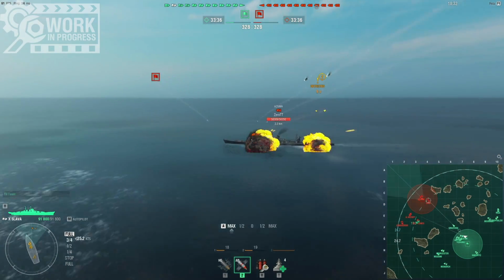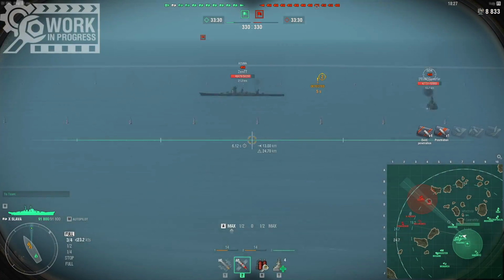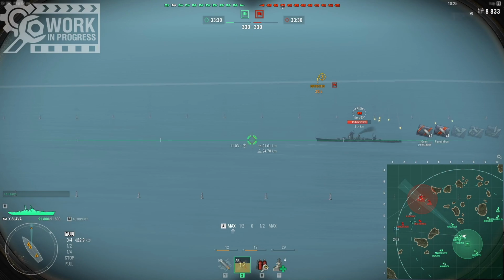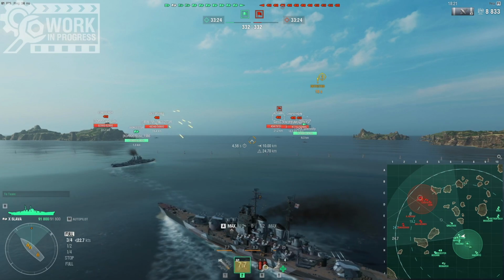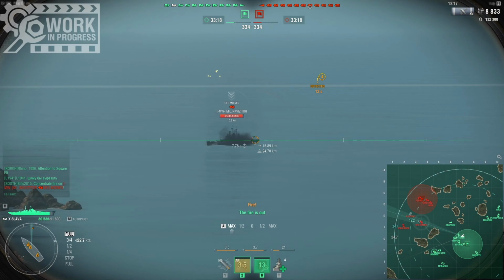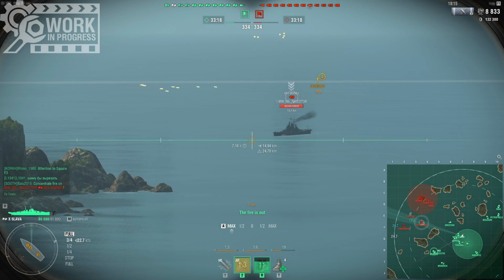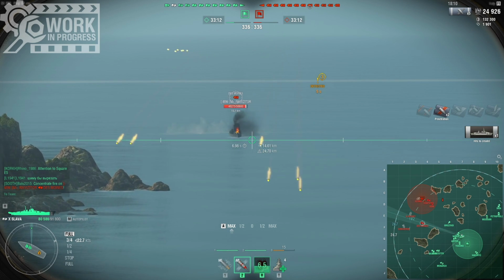I fired at an Azuma from 21 kilometers away. I hit 5 of the 6 shells. Even though I didn't have great aim, I didn't even hit the middle part of the ship, I still hit 5 out of 6. This shows you just how accurate these shells can be. And I did a follow-up, 2 out of 3, and I got a Citadel even.